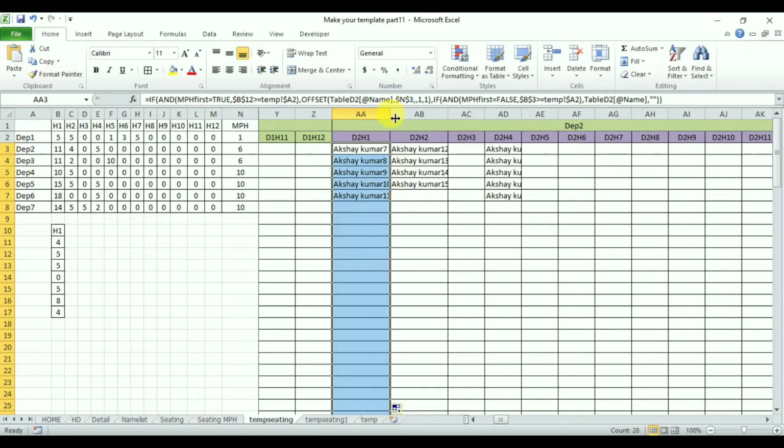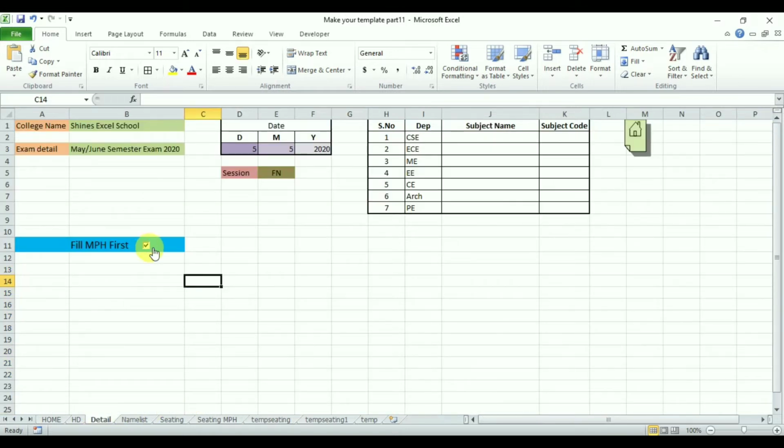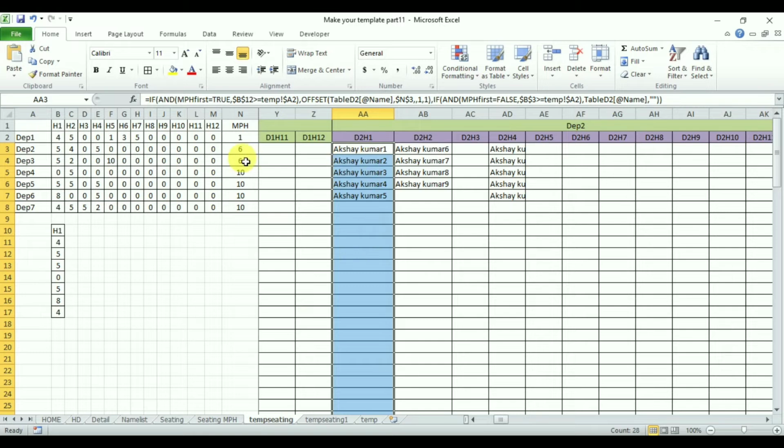Now see, the first 6 students were allocated in MPH, and after that it continues from 7, 8, 9, 10 and 11. We are going to do this only for the first hall. Now if I uncheck it and come back here, see it has allocated the first 5 here because you have unchecked it.